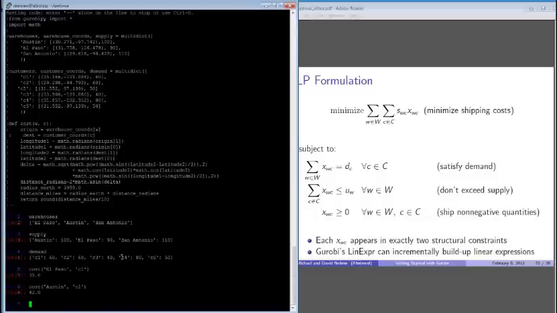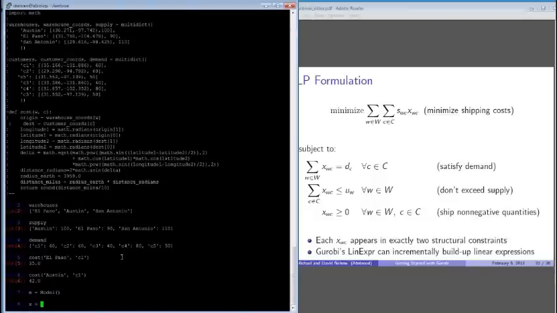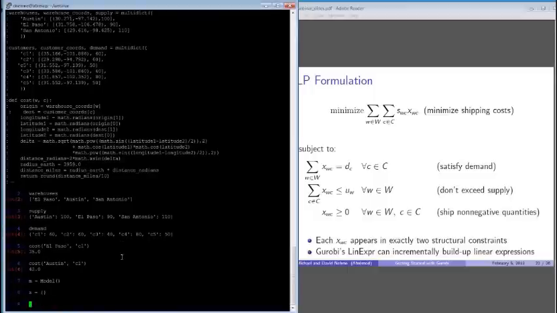And so what I want to do is just create the Gurobi model for this. So first I'm going to create a model, and let me create a container to store the decision variables, X, which will be a dictionary. And let me create the linear expressions that we're going to use. So I'm going to create a linear expression for what gets pushed to each customer.